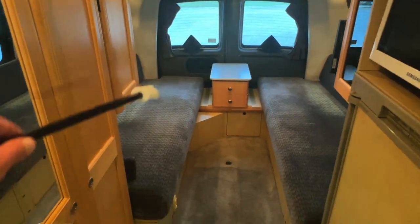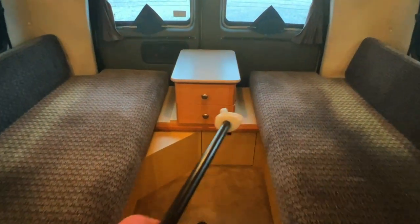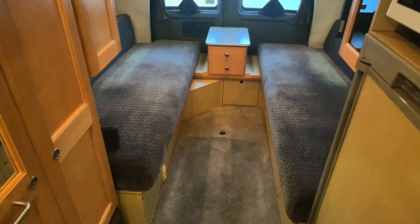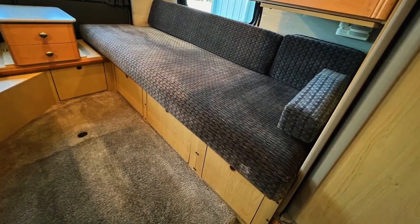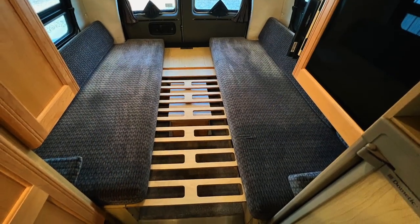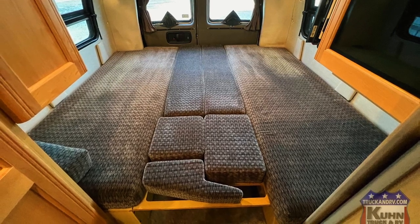The Popular model of the Roadtrek is designed to have two separate twin sleepers. People like this — it makes it easy to get out of bed at night without crawling over one another. You can take these little wing bolts out of the nightstand, which has two drawers. Pop that on the floor and there are some boards beneath this cushion that will span the gap. The twin sleepers measure approximately 74 inches long and 30 inches wide on the driver's side and just a little shorter at about 70 inches long on the passenger side. If you make up the big bed in the back, it will measure approximately 70 to 74 inches front to back and 80 inches side to side — technically designed for two, but you could potentially sleep three people.